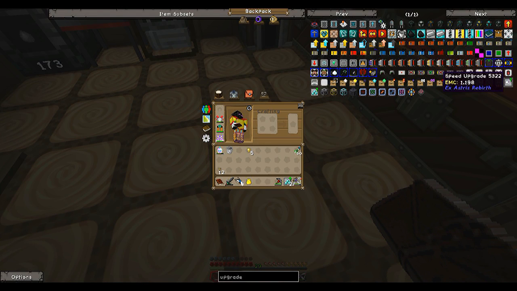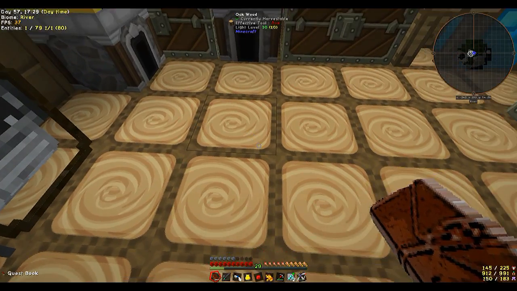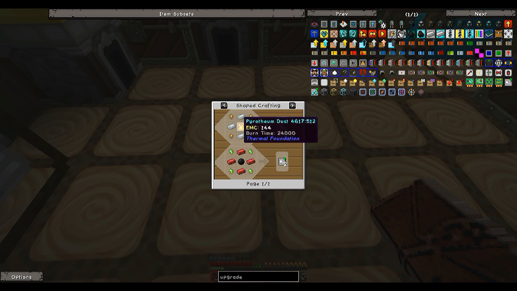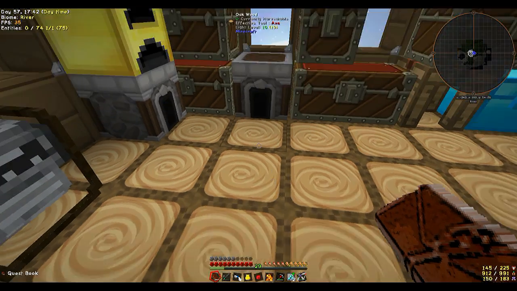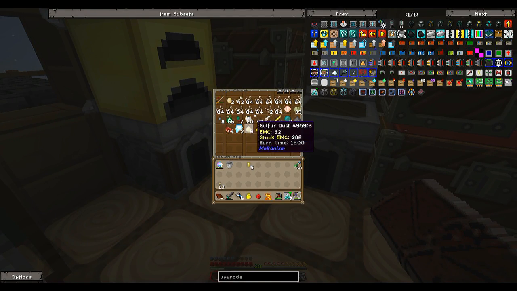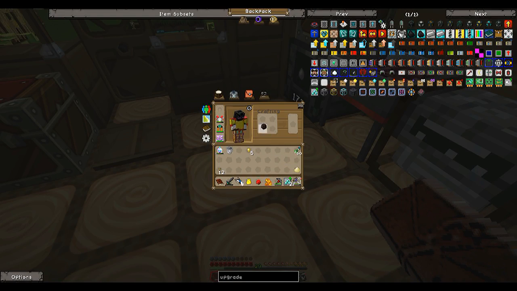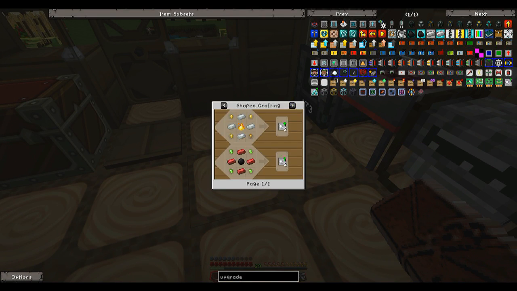And that was, just remind me, pyrophium powder. I need one of you. One of you. Pulverized coal and blaze powder and sulfur. Sulfur. Can I just use a coal? No. How can I pulverize coal? What have we got to pulverize?